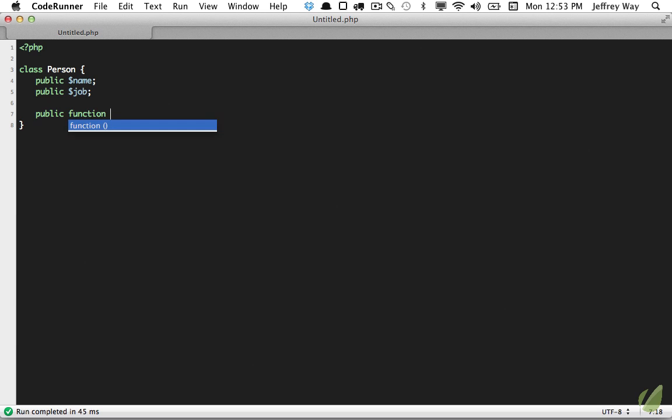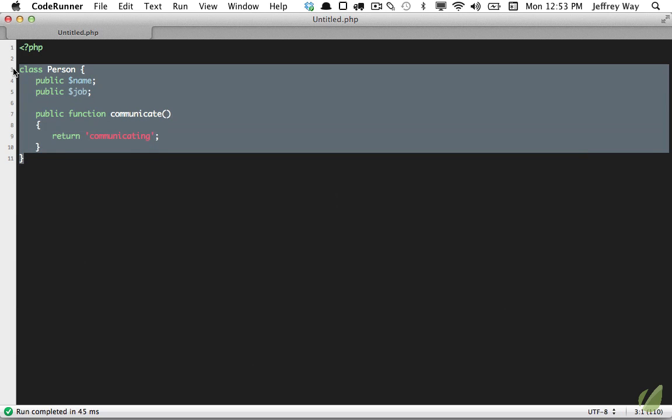So public function communicate. And this represents an action, communicate. And then within here, you would write the necessary code to execute that. Again, one person may have to use sign language, one person could use some kind of alien communication, and people like us would use our mouths. So in this case, we're simply going to return "communicating" with the understanding that that represents some level of code that represents the act of communicating. So notice at this point, it's very simple, it's not fleshed out, but we have defined the blueprint for what a person is and should be able to do.